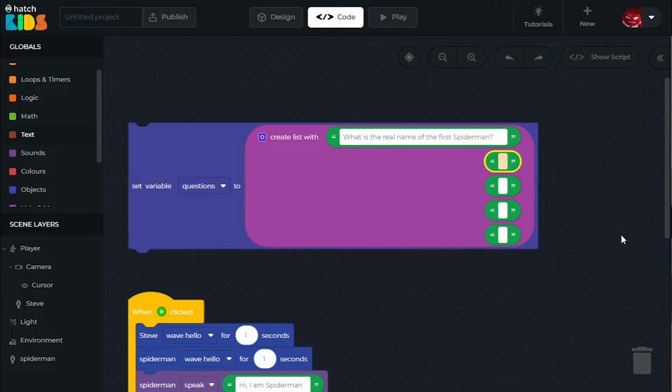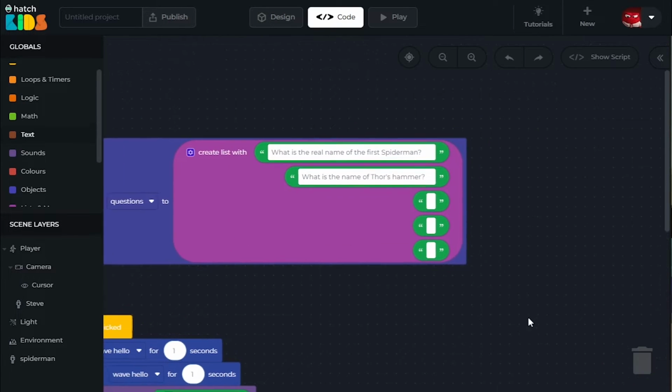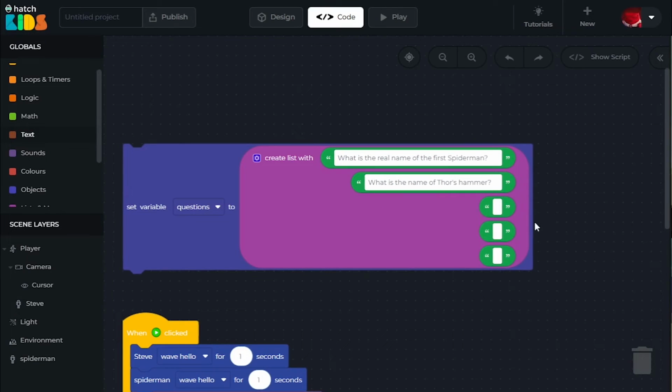Let's add the second question. I'm just going to say, what is the name of Thor's hammer? And anytime I type a capital T here, it brings out this extra text block. You can keep on deleting those. They are not going to be useful right now. And then whatever questions you want, you can just write those here.